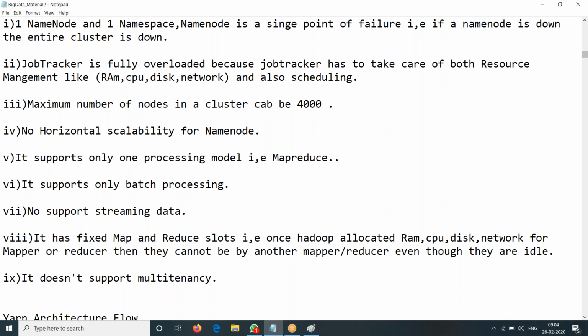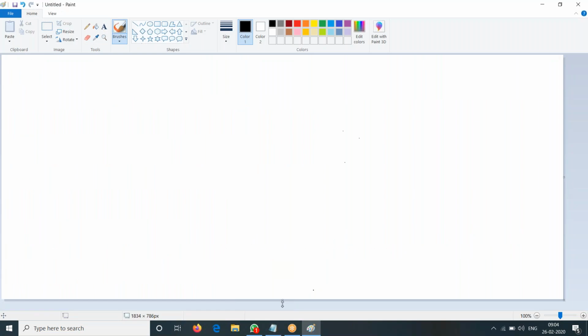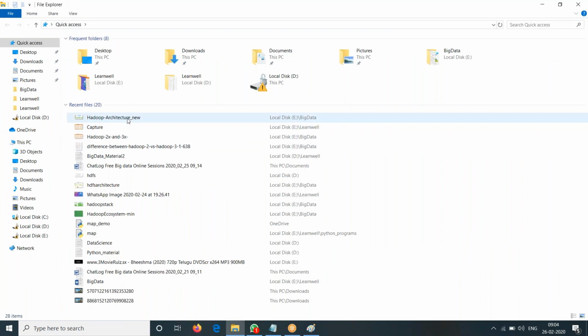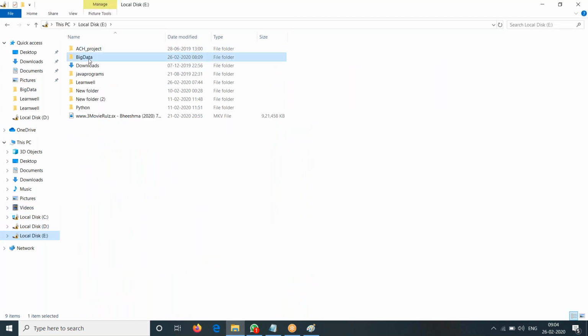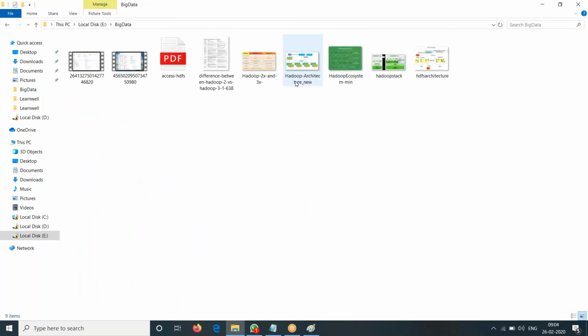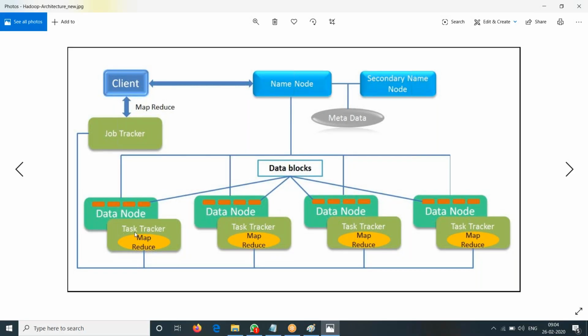So here in 1x, this is the greatest disadvantage, as it is taking care of resource management, meaning allocation of when a task has to be executed. If you look at this diagram, I'll just show you. This is a task tracker, right?